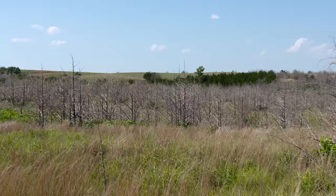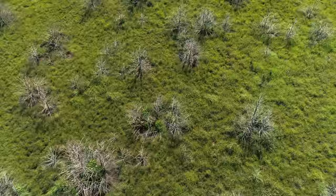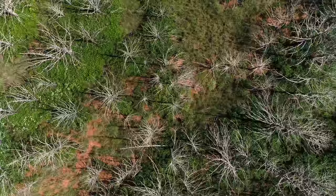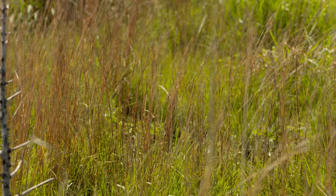Land managed under prescribed burning tends to respond a little better to a burn than a wildfire because of the thatch and the way a wildfire goes through — but it's still a positive. With a wildfire, you don't necessarily know when that pasture has been burned last; there might be more fuel to it. Prescribed land is typically burned more frequently. As you look across this landscape covered with cedars, five years ago it would have had half the grazing potential it does today, just because of the sheer volume of cedar. This area burned in 2016, so this would be the second spring. We often hear about wildfires when they're happening, but it's nice to take a look back and see the good that comes out of the devastation. Thank you for sharing with us.